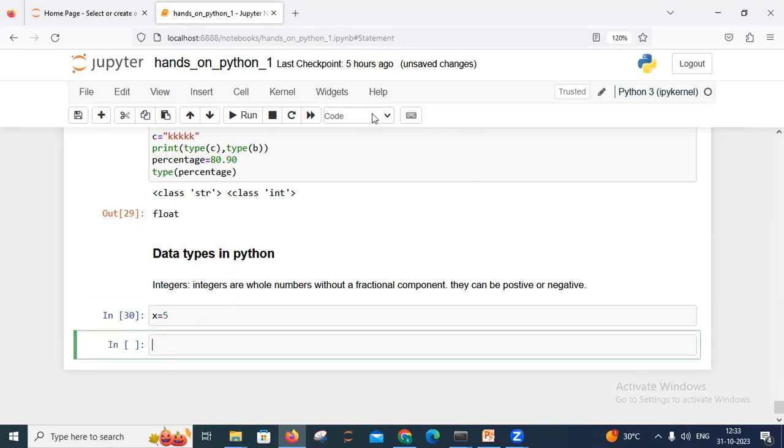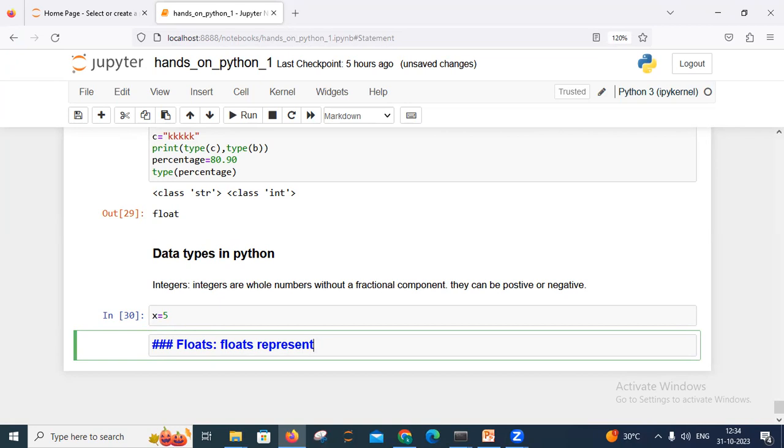I'll just write float. Floats represent real numbers and are written with a decimal point.